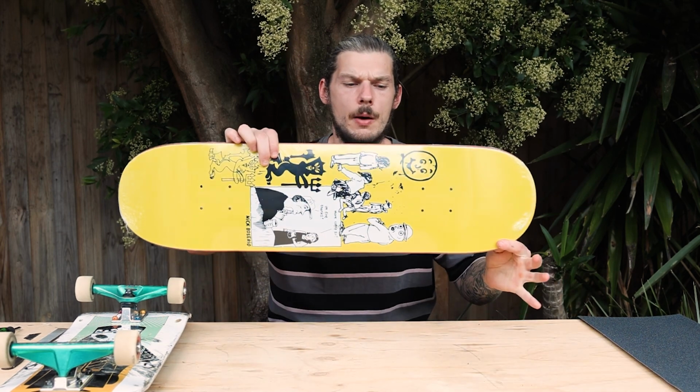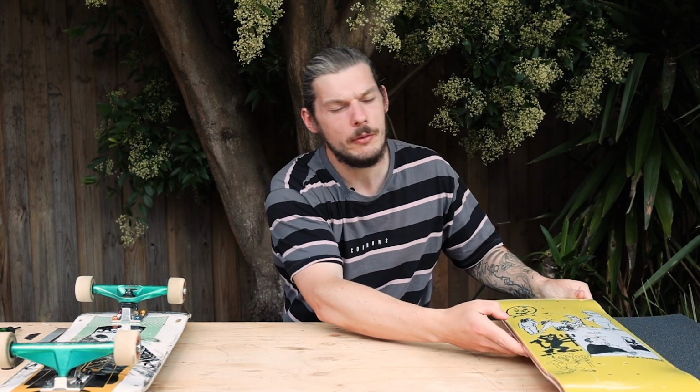Out with the old, in with the new, that is what we're doing today. Got my old Alien Workshop deck here that has sort of run its course. I really want to try something new, and I'm replacing it today with a Polar. I'm going to stay with the size of 8.25, but the main reason I picked this one up is they have a little bit shorter wheelbase, which is 14.25.